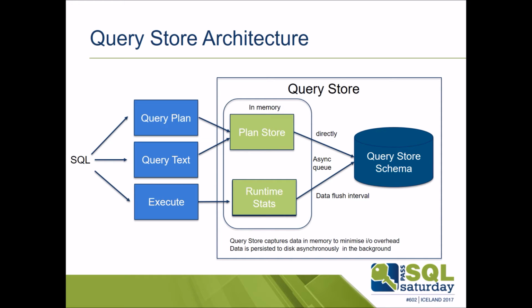Each further time that the query is executed, the runtime statistics are updated and aggregated over the aggregation period into the runtime stat store. As we've said before, initially the data is saved to in-memory objects, and when the flush interval is reached, the data is placed into an asynchronous queue, and an internal process then writes the data inside the queue to the tables. By using an asynchronous queue, Query Store doesn't have to write the data to disk. The queue manages the write schedule, allowing Query Store to continue processing new queries without having to wait for the data write process to complete.